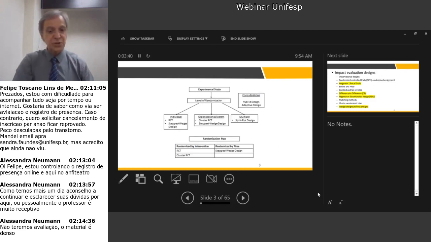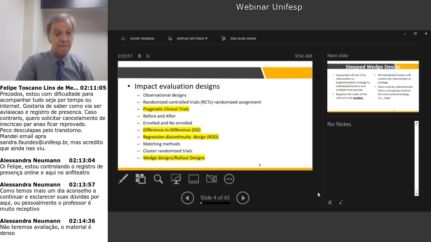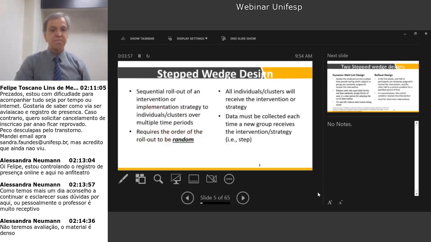So within the traditional trials, I'll show you the RCT and the cluster RCT. I'm going to show you quickly the stepwise design, and the rollout being an adaptation of that for ease of implementation. Here I'm listing them again, what we went through. These are all possible designs; try to read about them.